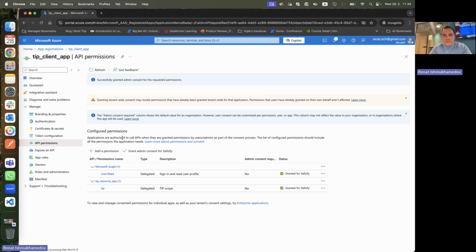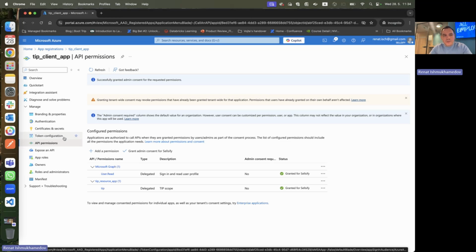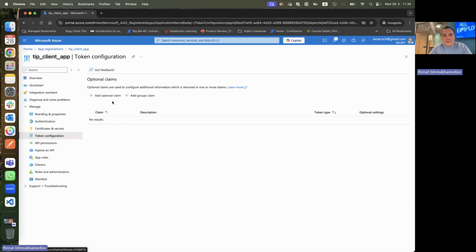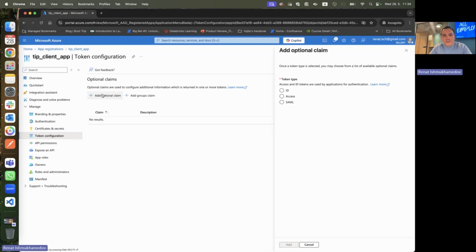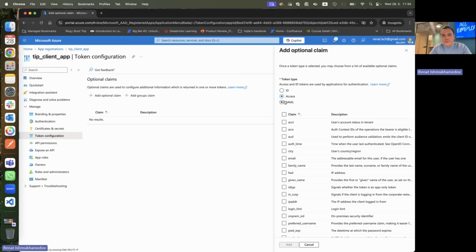To make sure that my tokens always contain the email claim for the user, I need to navigate to my client application and click on optional claim, navigate to token configuration, click add optional claim, and here I need to select the type of token that I want to use. For this purpose, please note that the Alteryx Designer only supports access token based token mapping.